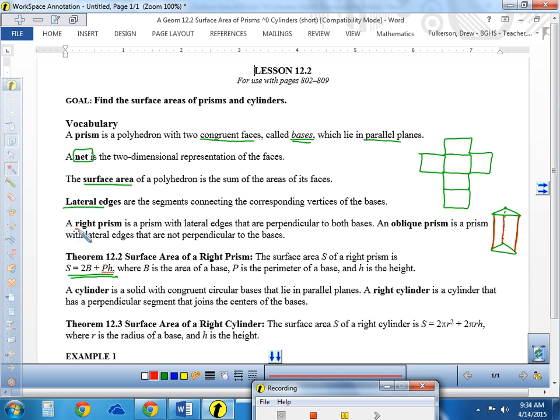Most of the shapes we're going to be dealing with will be right prisms, meaning we have a lot of right angles where the base meets the lateral edges. So this will be a right angle, this will be a right angle, this will be a right angle, and so forth at the top. But sometimes we'll talk about shapes that are not right, and they are called oblique. That means they're leaning. So this would be a triangular prism that is leaning. It might look something like this, kind of leaning to the side.